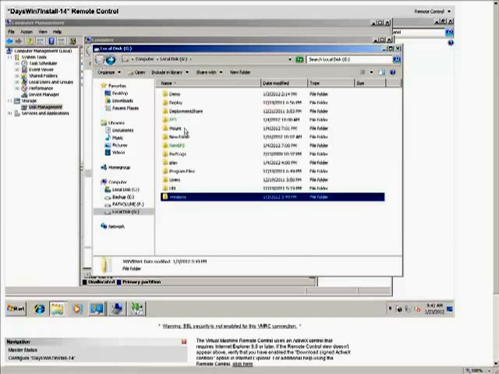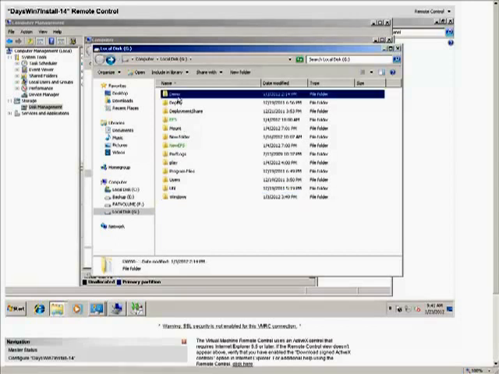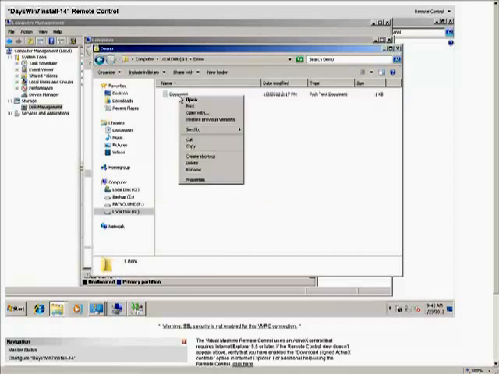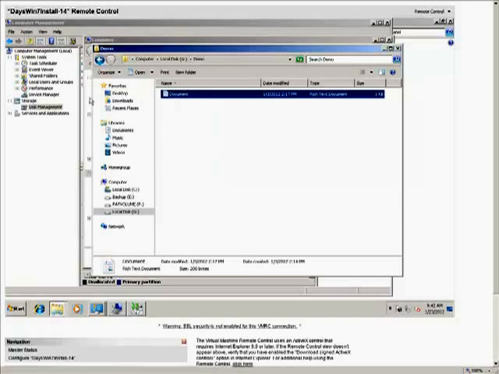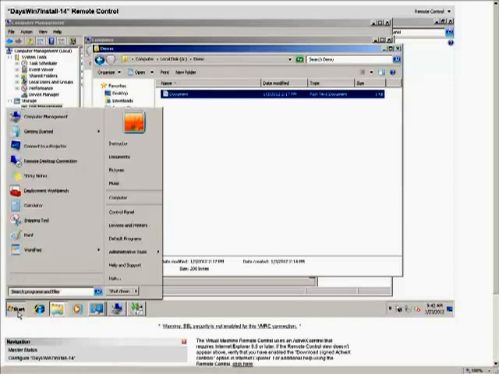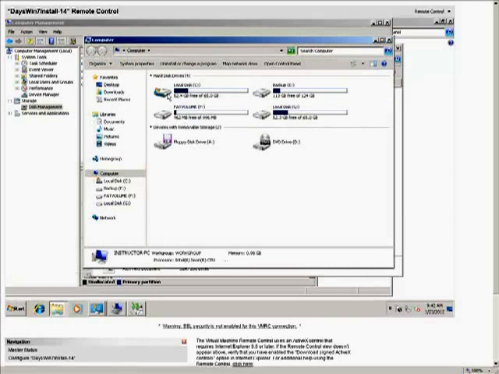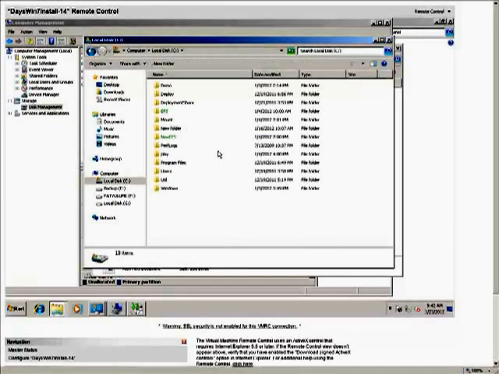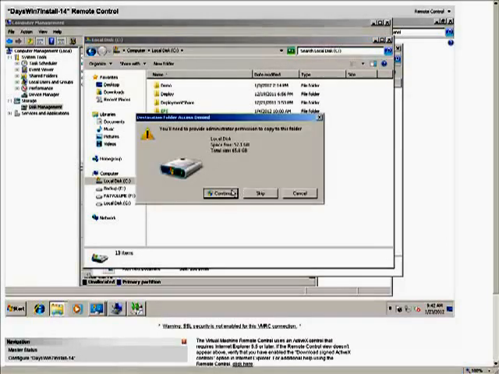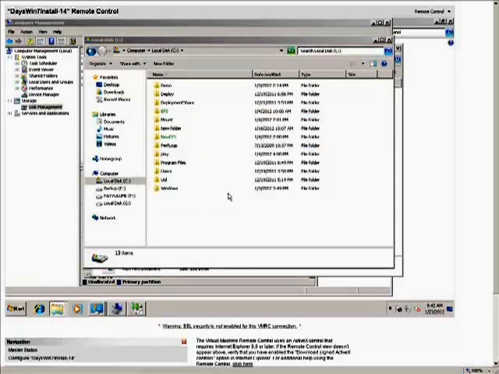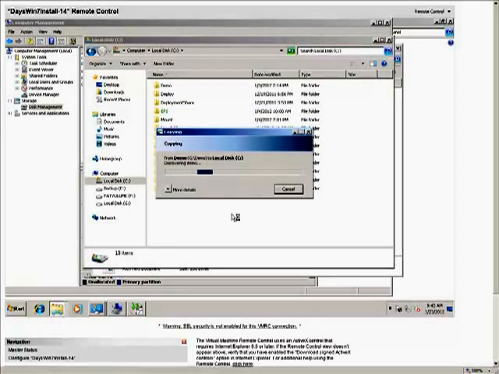This is one way if you needed to recover a single file from your image, you should be able to do it here. Where is it? Deploy. One of these has actually got something in it. Demo's got something in it. I could copy this file and then go back to my disk structure here and paste it. So you can mount VHDs. Need administrator, yeah, because it's really weird. I have to have administrator permission in the root, but I can make a folder and put it in any folder. It's going through all that other stuff. So you can do that.